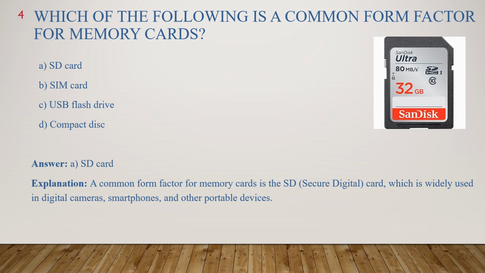USB flash drives. These are typically larger than SD cards and offer a convenient way to transfer data between devices. They are not as widely used in portable electronics for storage expansion, but are a popular option for general file transfer purposes. Compact discs, CDs. While CDs were once a popular storage medium for music, movies, and data, they have largely been replaced by other options like flash drives and cloud storage due to their limited capacity, around 700 MB, and susceptibility to scratches and damage.